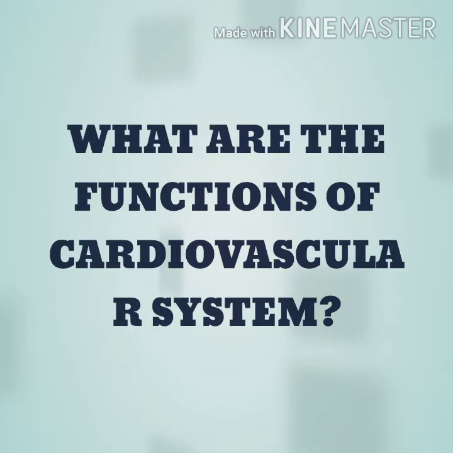The next is to serve as protection. It protects the body through its white blood cells. The white blood cells clean up cellular debris and fight pathogens that have entered the body. And the last one is regulation. It is instrumental in the body's ability to maintain homeostatic control of several internal conditions. The blood vessels are responsible for helping maintain a stable body temperature by controlling the blood flow to the surface of the skin.